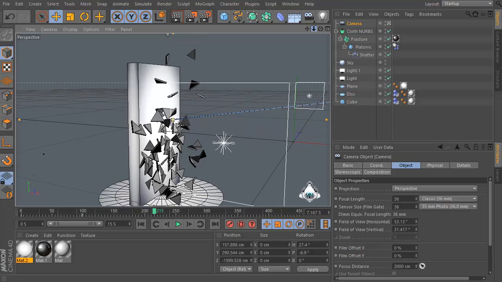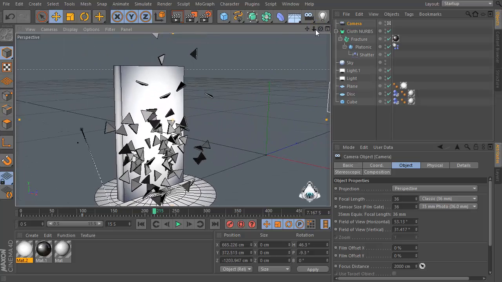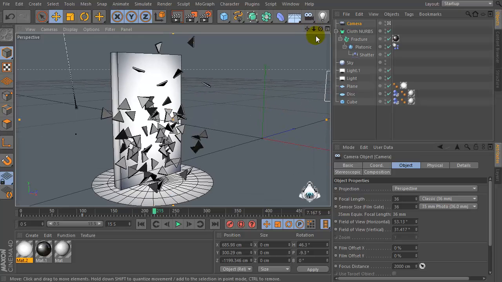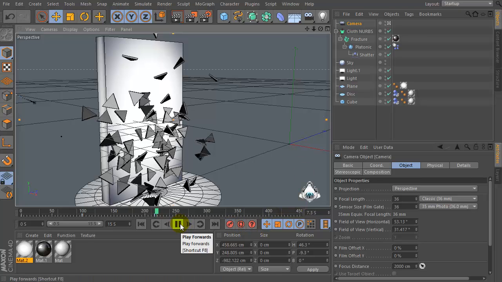And zoom out of the scene and add a new keyframe.